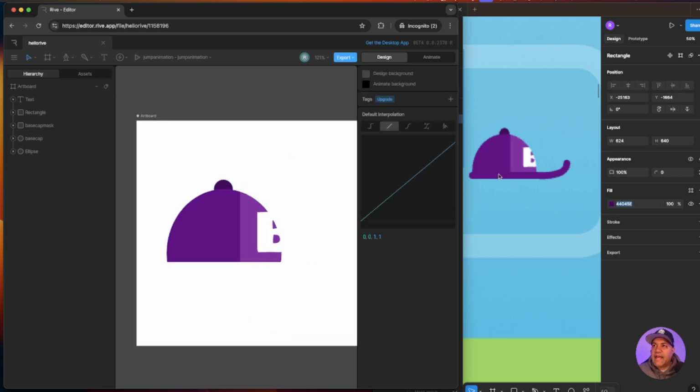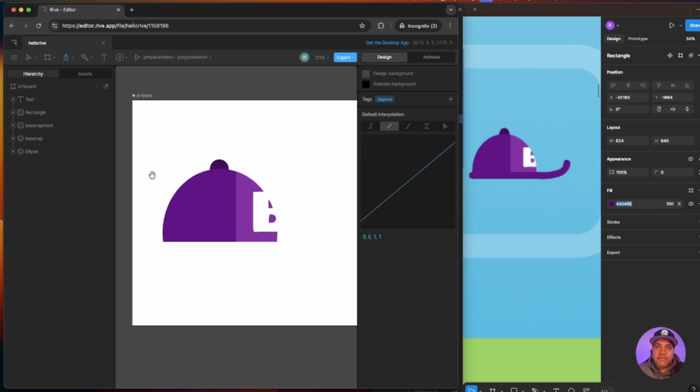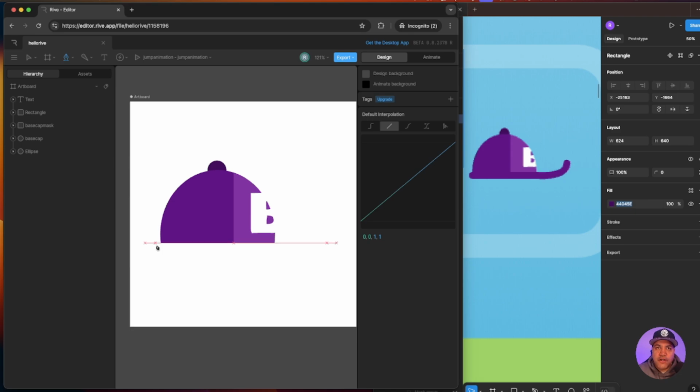So there it is. And last but not least, let's create this shape that looks sort of like a line, and then it takes a little bit of a curve, and it's kind of like a funny visor for the cap. So for that, I will use the pen tool in the create tools. So I'll select the pen, and then I'm going to make this shape. I'm going to start at this point, somewhere here. I click once. I move my pen. I don't even have to press the mouse.